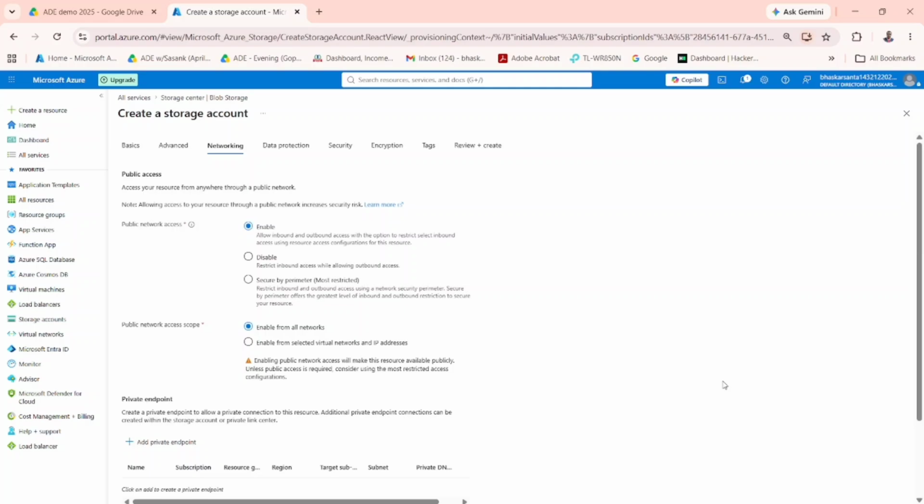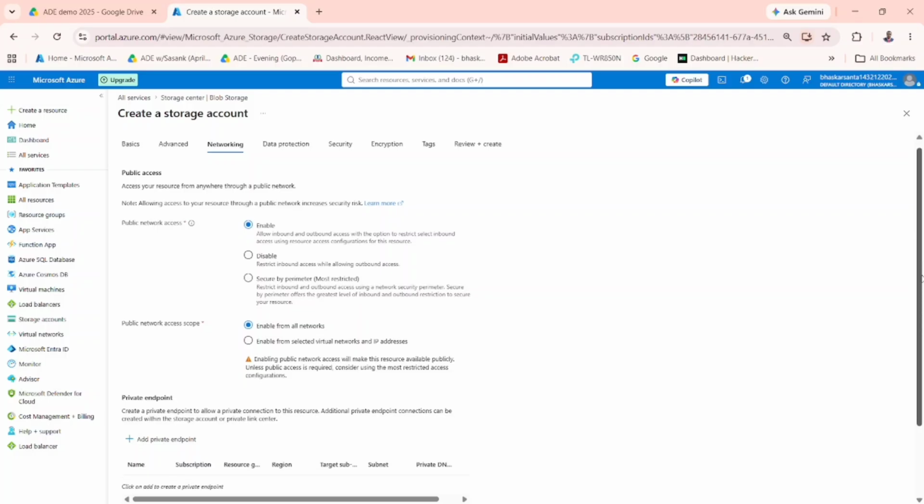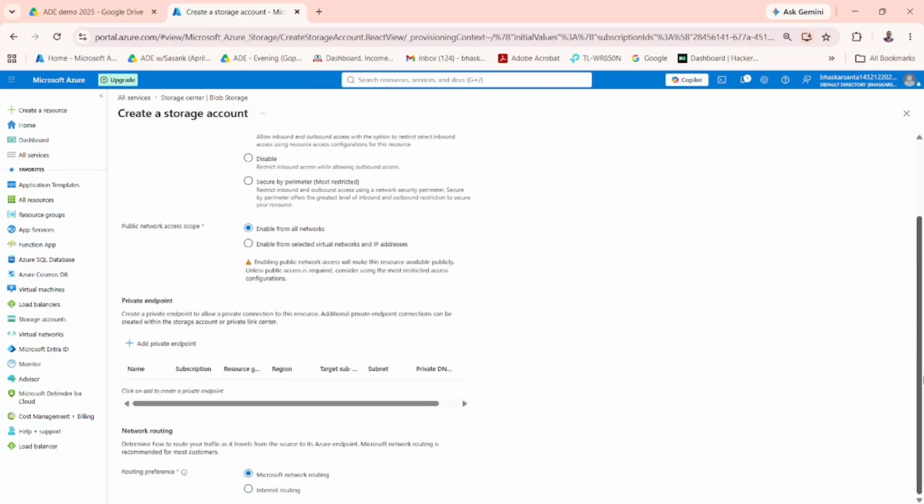Network access controls who can access the storage account. Options include public access from all networks, selected virtual networks and IP addresses, and private endpoints. Already it is selected, so we are going with this option only. This is done. For the routing preference, let it be Microsoft network routing only.